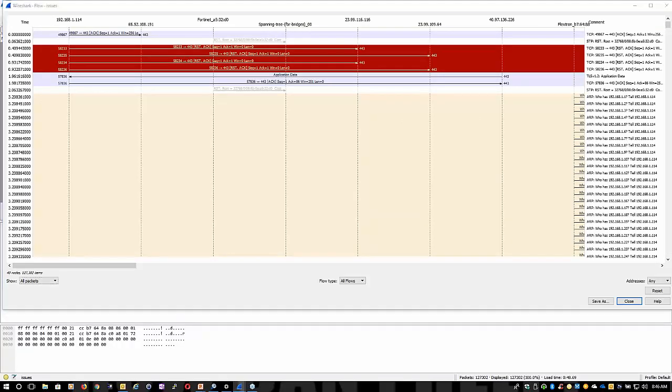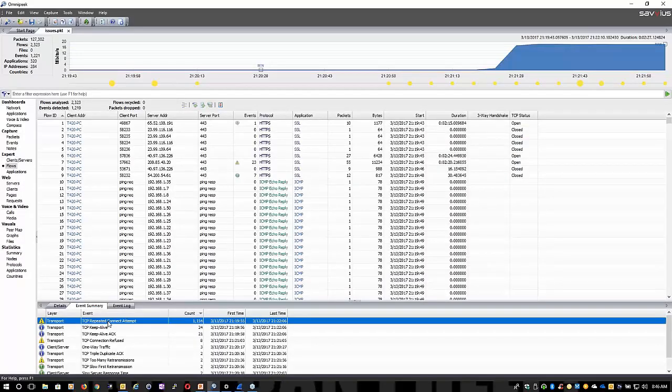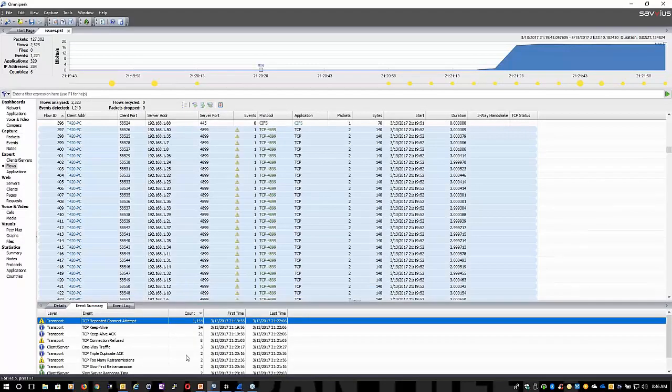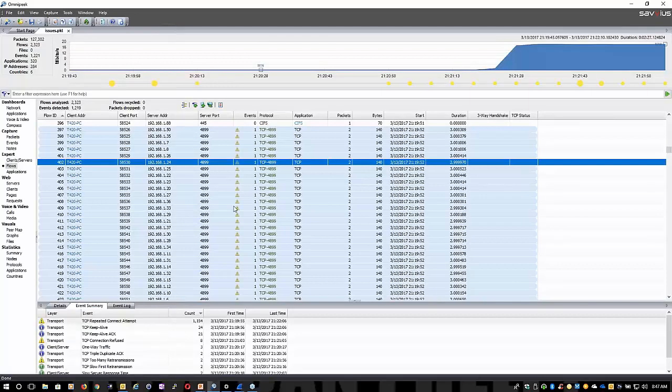Whereas within Omnipeek, you have, for example, repeated connection attempts. We can see here very simply that server port 489 was trying to get communicated with. We see 2 packets going back and forth, and if I take one of those and double click, I get a simple bounce diagram that shows the time it went, and basically it tries to keep connecting. It sends a SYN, it sends another SYN. It's very easy to visualize and see what occurred in that particular case.